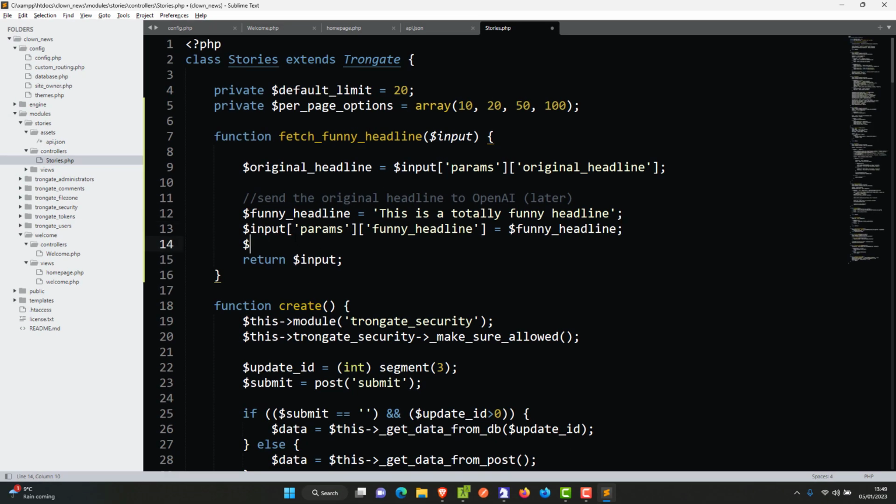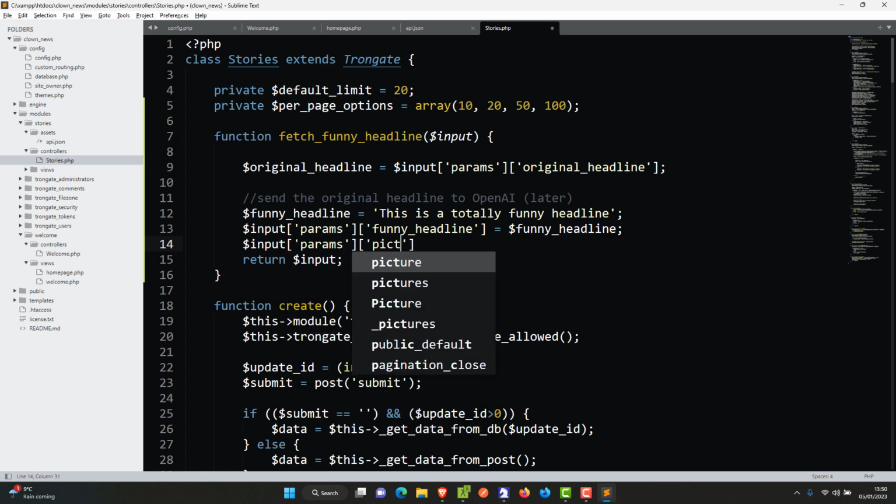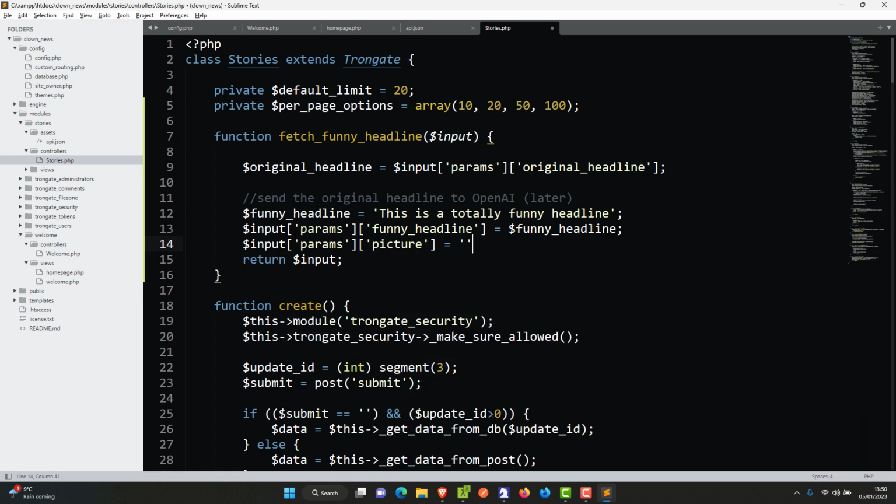Let's just for the moment say input params picture equals, and we'll make it an empty string, okay? So that's how a before hook works. We're taking in a bunch of stuff, we are changing the bunch of stuff, and then we're returning the input. The Trongate framework's going to then pick this up, do the database insert, and all is well.